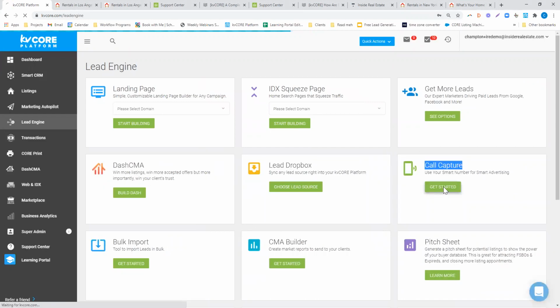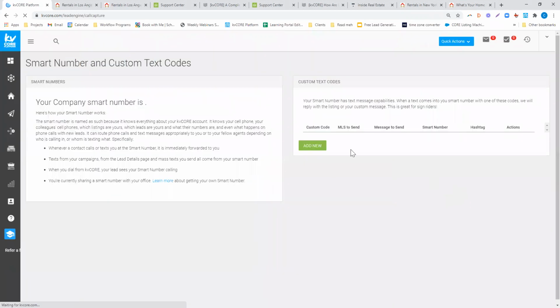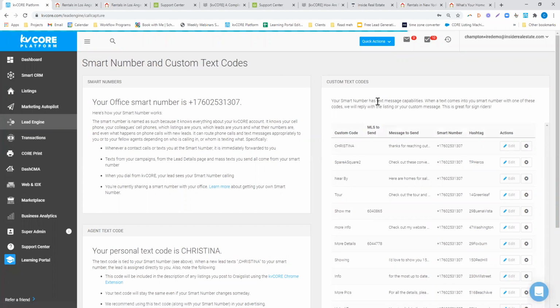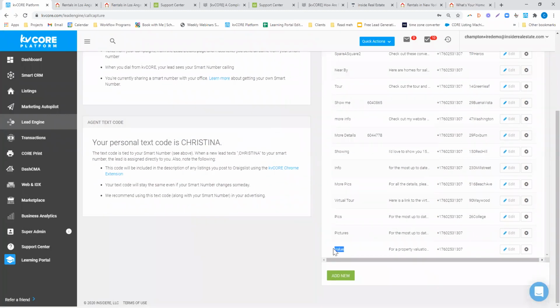So, if I go back to that lead engine and this call capture text code, a couple other ideas for you. Really good if you have a listing already, you could do that property valuation, right? What's your home worth? Text value to this number.